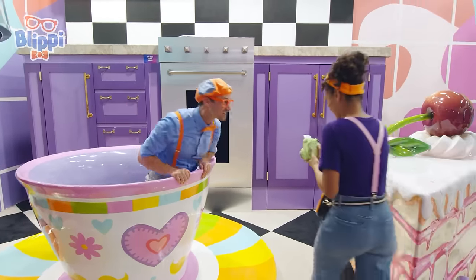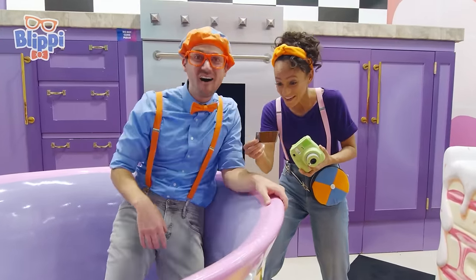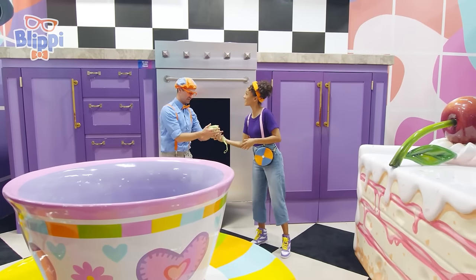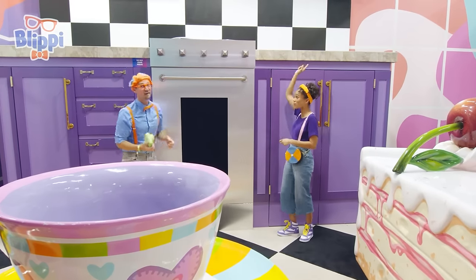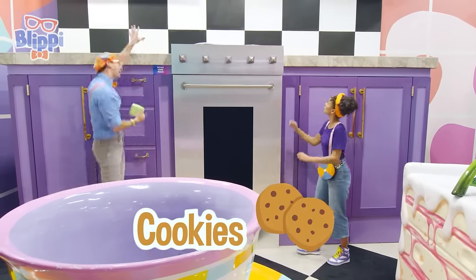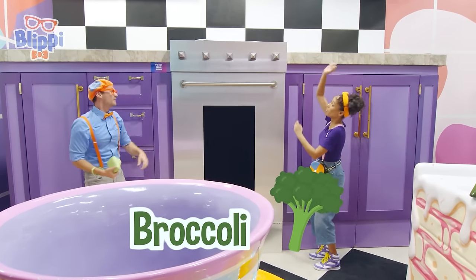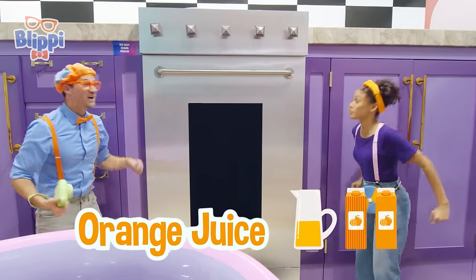Yeah. Oh, yes. How does it look? Let's take a look together. Whoa. I look so small. Yeah, the cup is so big. Whoa, thanks for taking my picture. Of course. Thank you. Wow, it's so big. Look at this kitchen counter, Blippi. Yeah, we wouldn't be able to reach any cookies if they were up there. No, it's so tall. Or if there are some bananas. Or some broccoli. What would you want if it was up there? I think I would want a nice tall cup of orange juice. Yum.